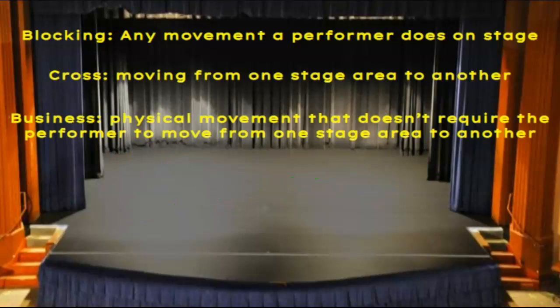We also have business, which is any physical movement that doesn't require the performer to move from one stage area to another. This can be fiddling with a newspaper or reading a book or bouncing your foot up and down if you're sitting on a chair. Or even just a little bit of pacing, not a lot of pacing. You don't want to move total stage areas, but if you pace a couple of feet to the right and to the left, that's basically business. It doesn't require you to move very much.